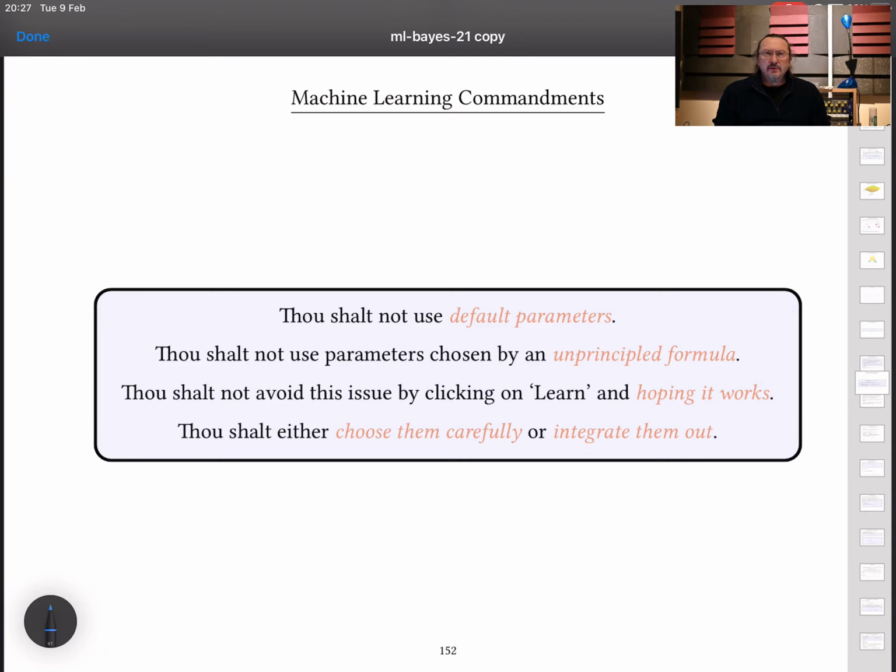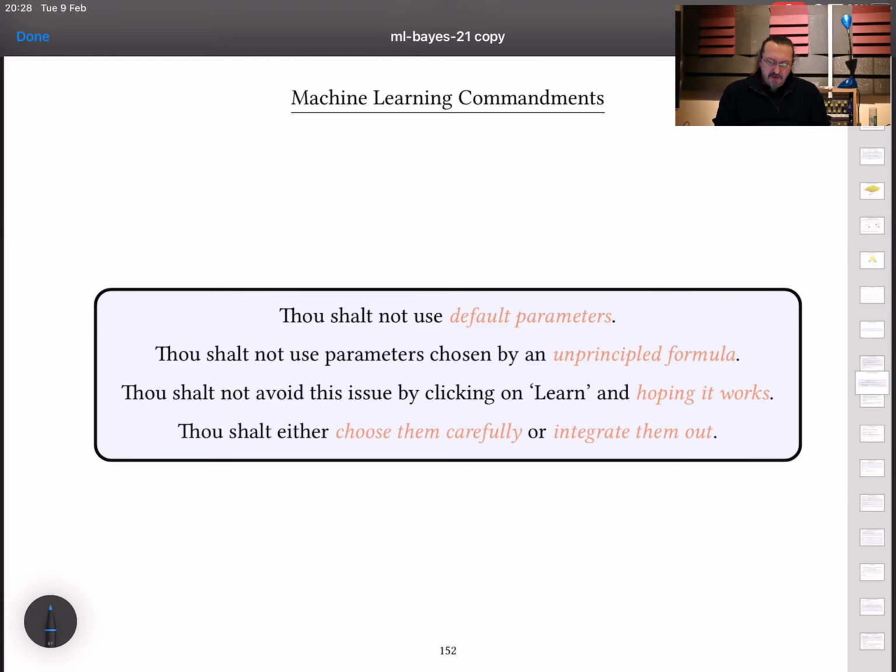These are almost certainly not good parameters for your specific data. Okay, so doing that may actually get you a classifier that works moderately well, but unless you are more sophisticated in your choice of those hyperparameters, the chances are you won't be getting the best performance that you possibly could. The second point here is don't use an unprincipled formula that claims to tell you what hyperparameters to use. I've been doing this a very long time and I've never seen one that you would really trust in practice, although they do occasionally get proposed.